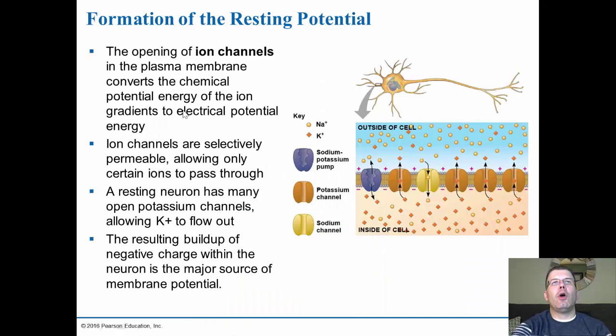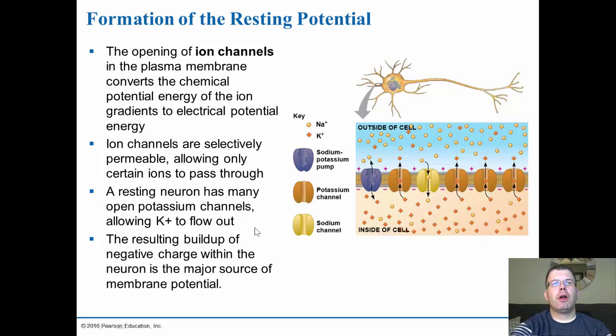Now, it is due to the opening of the ion channels, and again, it's the difference between the sodium-potassium pump, which is an active transport, and these channels, which are all passive transport. So these guys, the orange and the yellows, are all passive transport because they're going with the gradient. This purple guy is an active transport, so it requires ATP to work, and it's going against the grain and against the gradient. So we'll look at that as well.